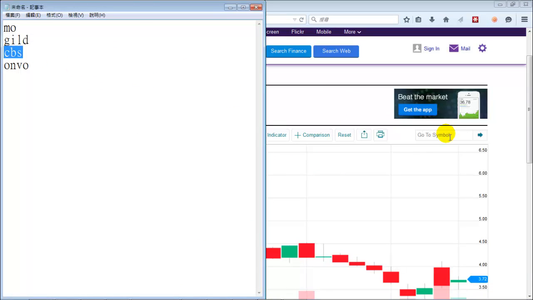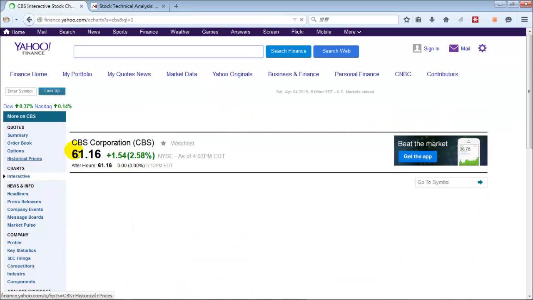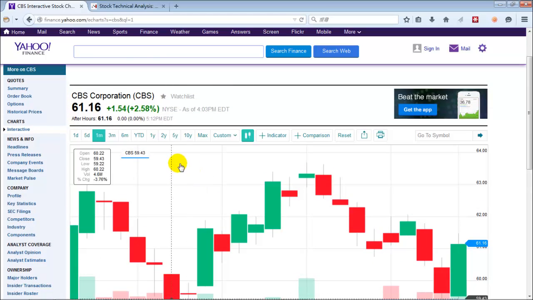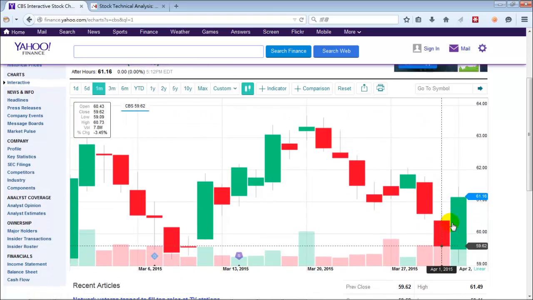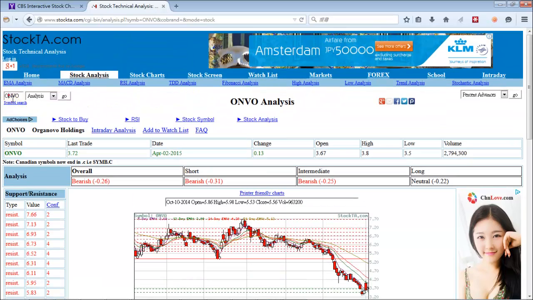Now we're going to look at a short-term trade that could also be used as an investment, and that is on CBS. Also a bit expensive, but what we see here is a bullish engulfing, when a green candlestick eats up a red candlestick. The bullish engulfing pattern is, for a two candlestick pattern, actually quite reliable, but it's not something you always want to make a bet on. Now, why I say this is a good investment and not just a swing trade, I'm fumbling over my words because I'm trying to get this done quickly.